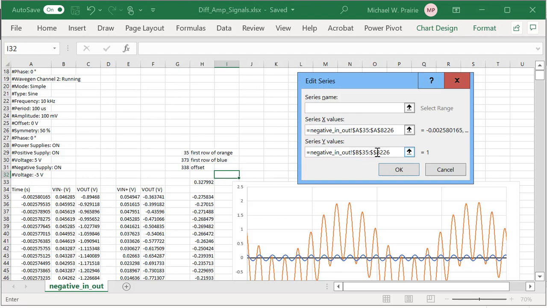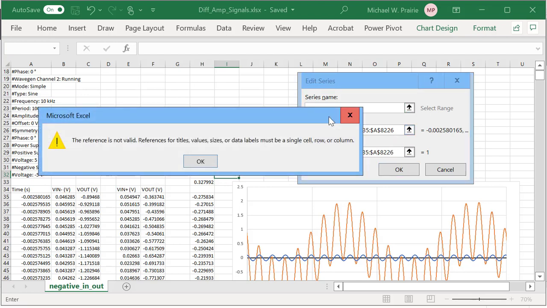I could do uppercase, lowercase. It'll change it to uppercase when we're done. And notice that we've switched over to the A1 notation. Before we were in the R1, C1 notation, now we're in the A1 notation. So instead of the relative notation, we know that we're in column A, row 8226.